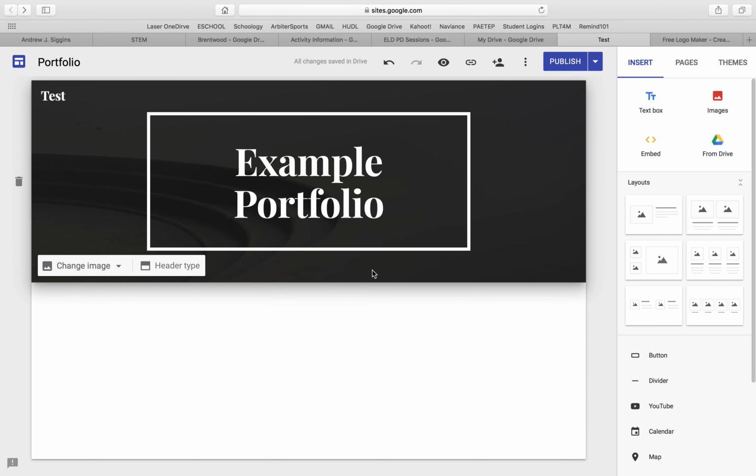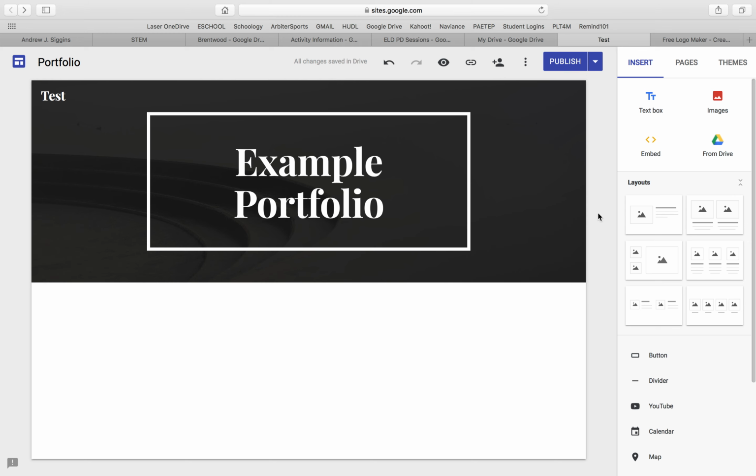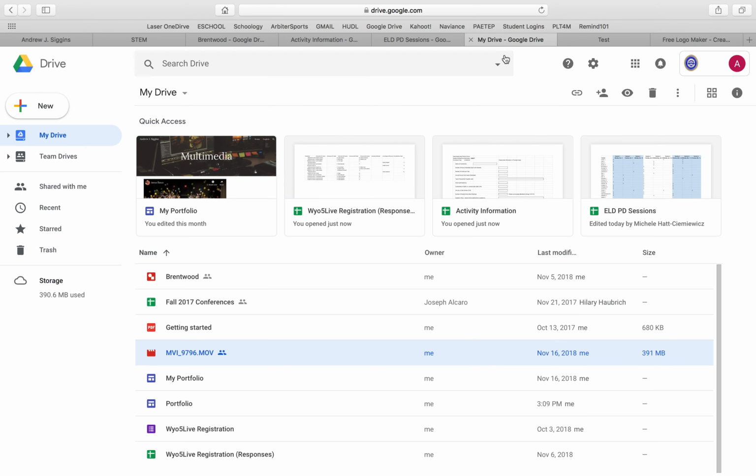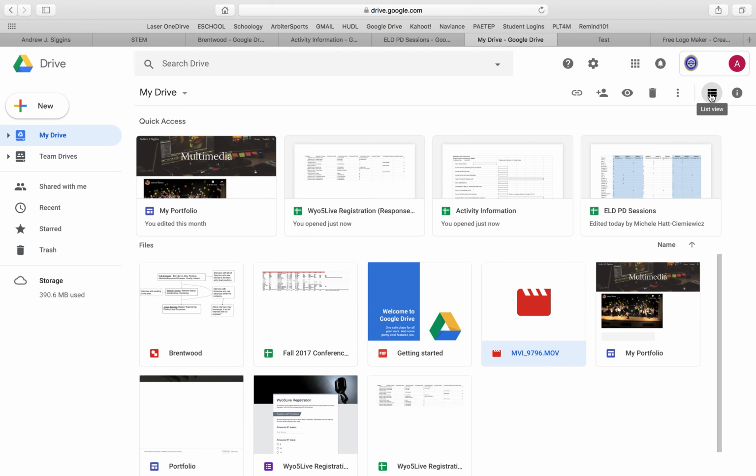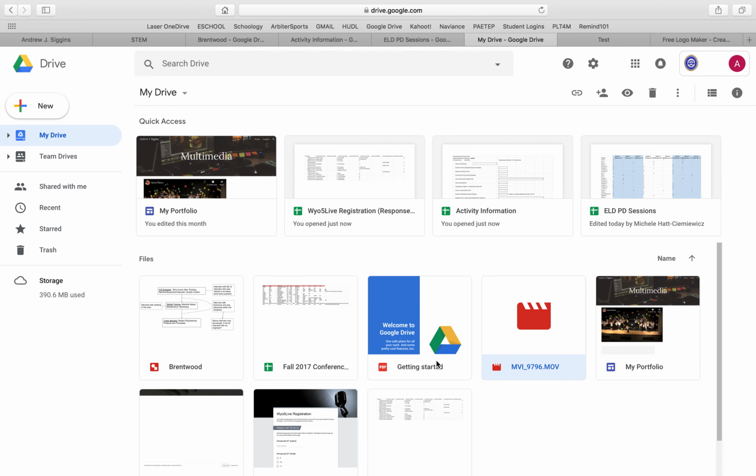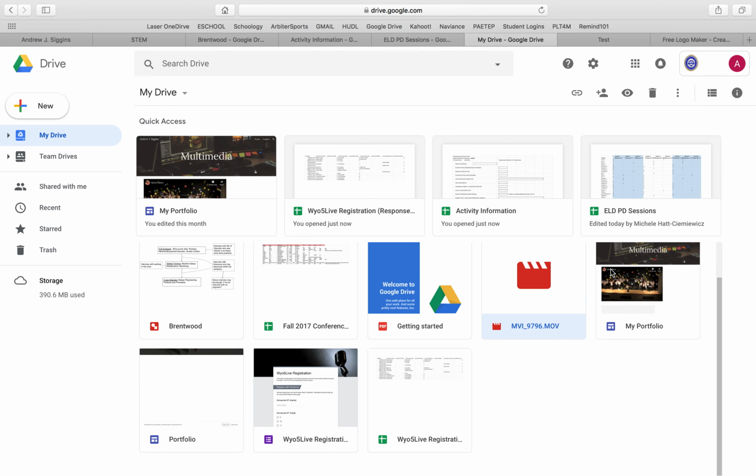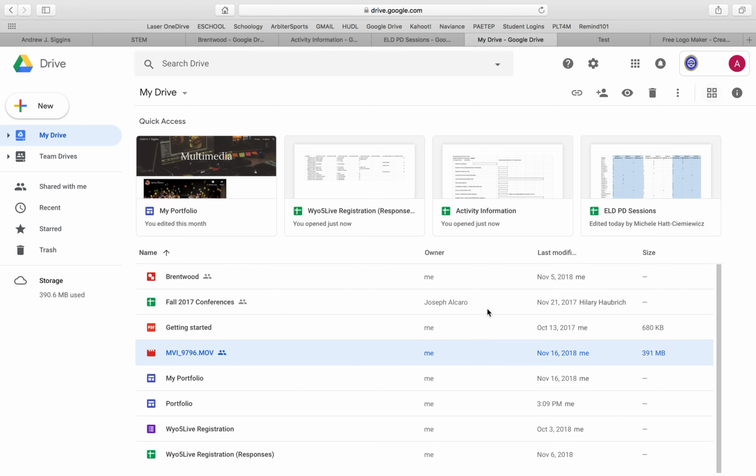So I have my site, and I have these places that I can tag into and drop content from. I want to show you how you go through that process. The first thing I'm going to do is go back to my Google Drive. I changed the way you can see the items. You can go to your grid view, but sometimes a lot of stuff gets hidden because the tiles are so big, so I'm going to go back to a list view.